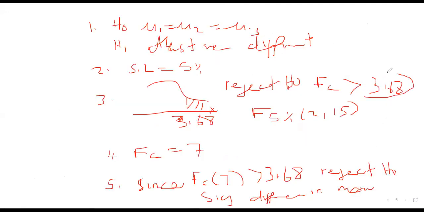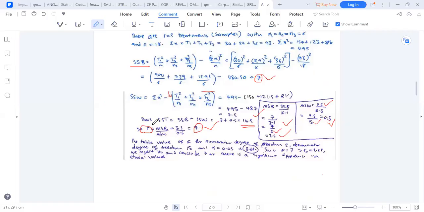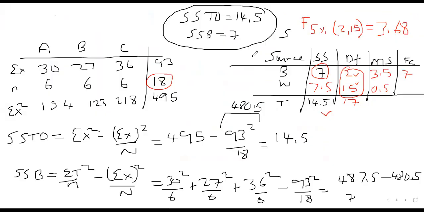So the critical point is 3.68. So when you go to the table, where is that 3.68 coming from? From the table, this one here. 3.68. When we go in this table here, remember the degree of freedom comes from the ANOVA table. So when you go here, 2, 15. So when you read at 5%, 2, 15. So this is where we get this. Remember where we got it from? Do we remember? The rest of you, do you remember? Okay. Yes, we got it from, yeah.